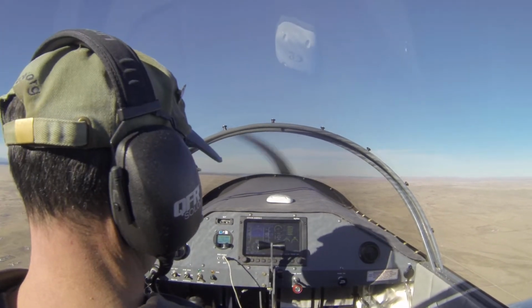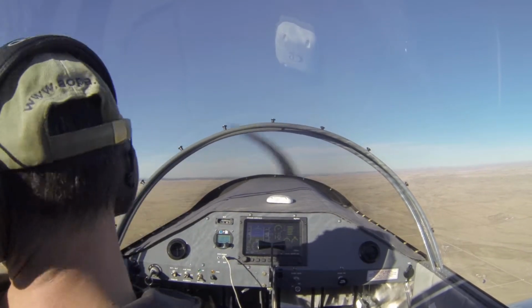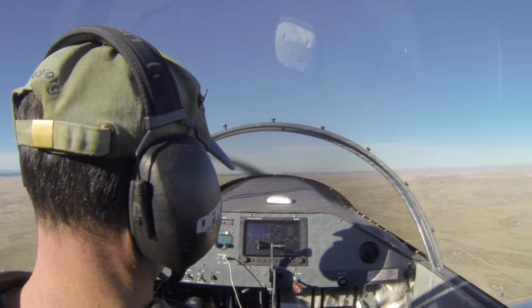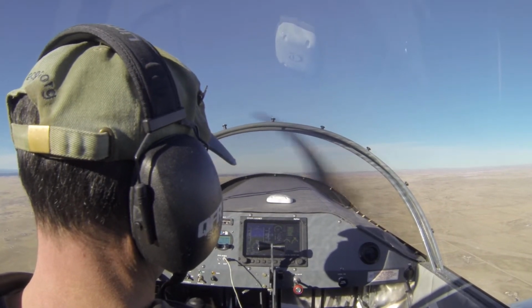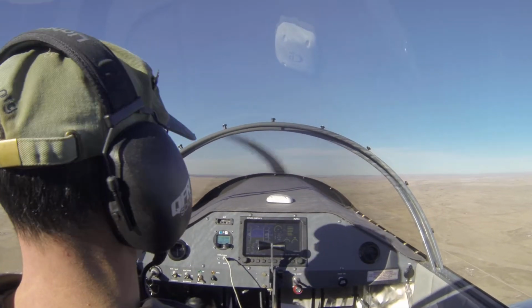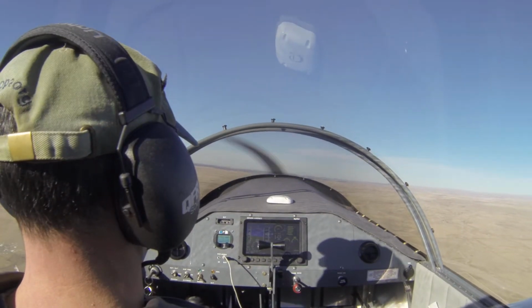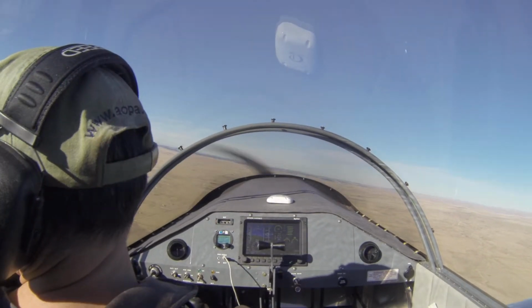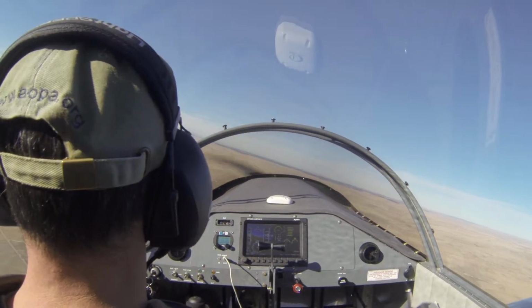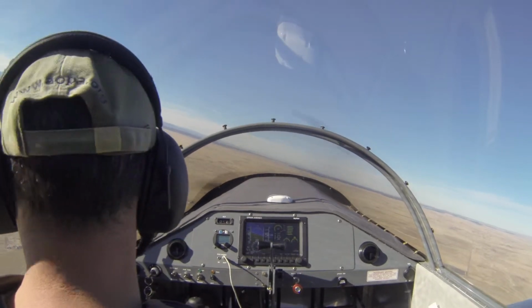Well, the rudder trim, maybe it was just that takeoff that had me thinking it wasn't enough because now with my feet off the rudder pedals, I'm only maybe a half a ball out instead of 3/4 to a full ball out. So it appears to be closer, according to the dyno, in cruise. It did take a pretty good dose of rudder climbing out, but I guess that's not unusual.